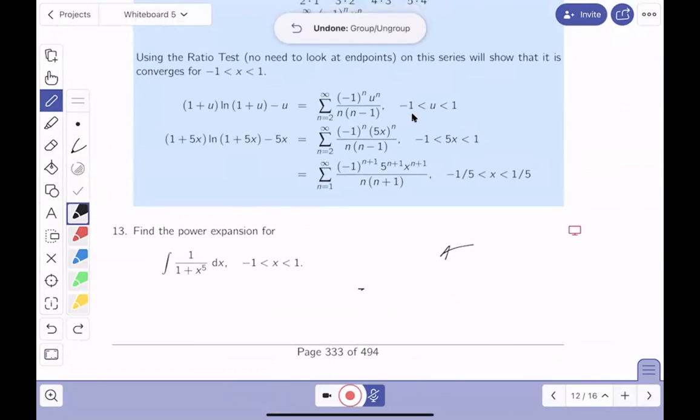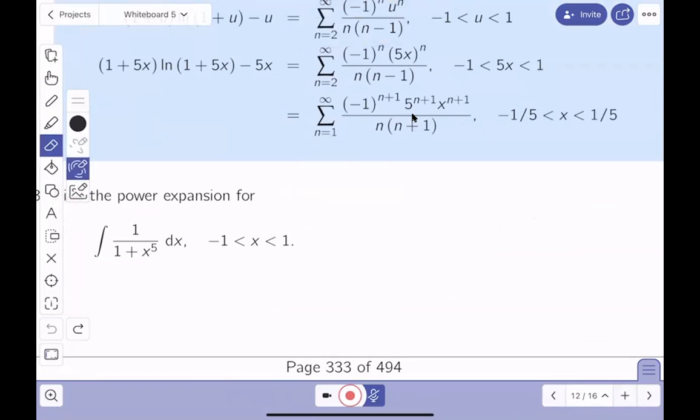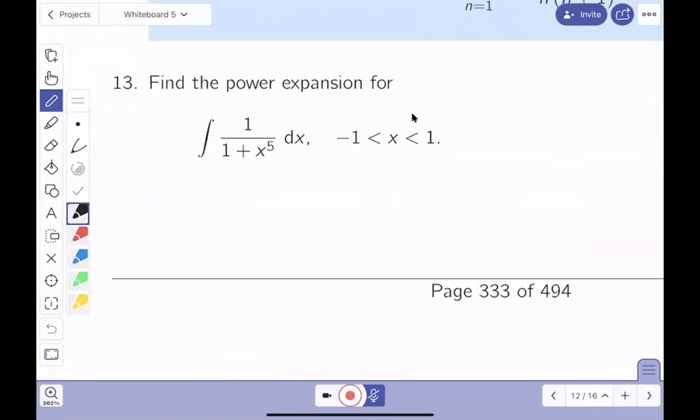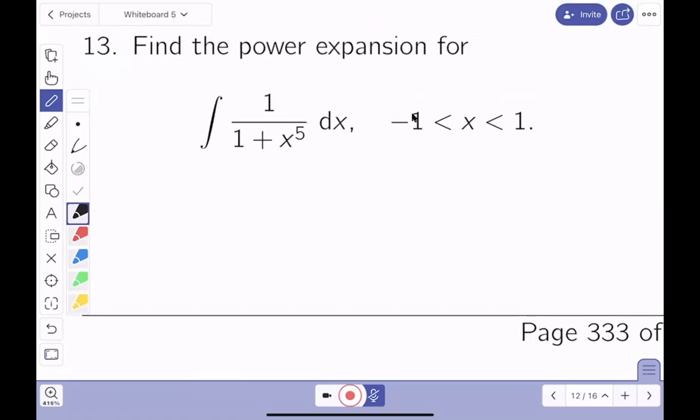Give me 1 second. Get my eraser out because I got a doohickey there I get rid of. And let's take a look at this one over here. And what do they want to do? Find a power series expansion for this. So what I would do first is, I'm not going to integrate that because that looks like a tough integration for me to do. I'm not saying it's impossible, by the way. I'm just saying I don't want to go near it.